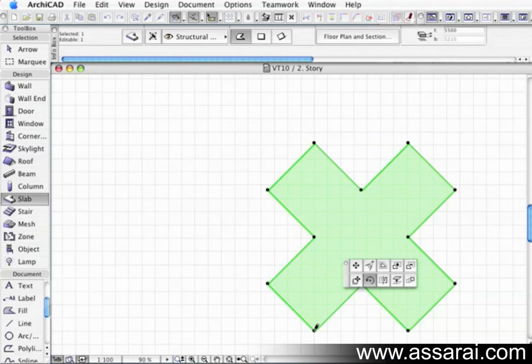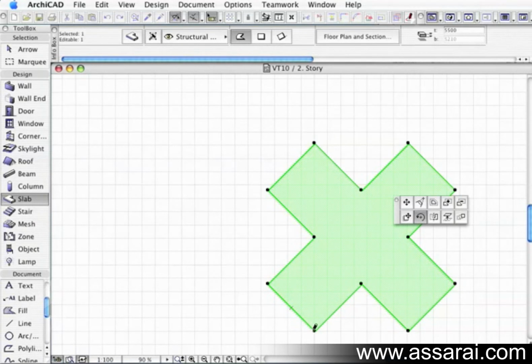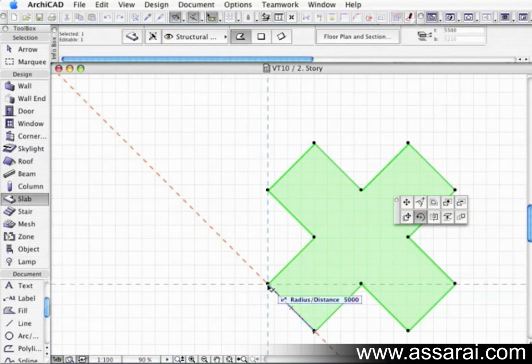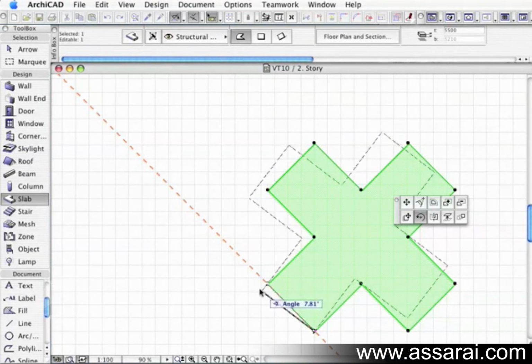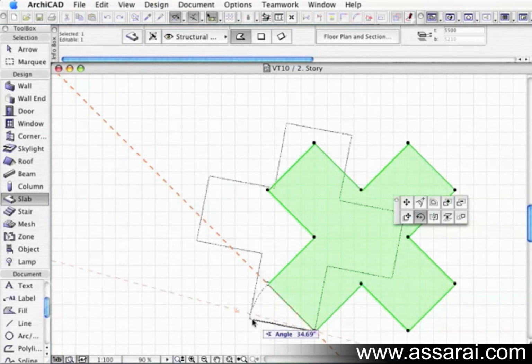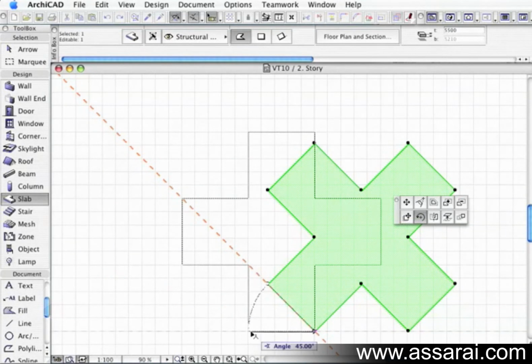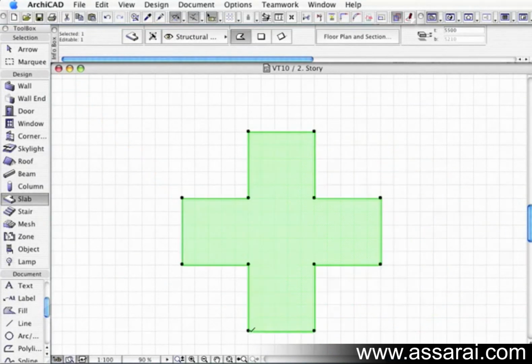I'm going to rotate that back using the same method rather than going Control Z. So first of all, left mouse click on the edge of the polygon, select the right icon, click the point of origin where I want to rotate from, again click along one of the surfaces which I know that I want to line up with, the 90 degrees where we were before. Then I just rotate it and move it. Then I left mouse click once again, and now we're back to where we started.